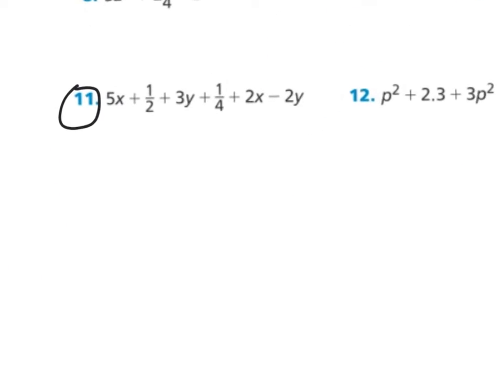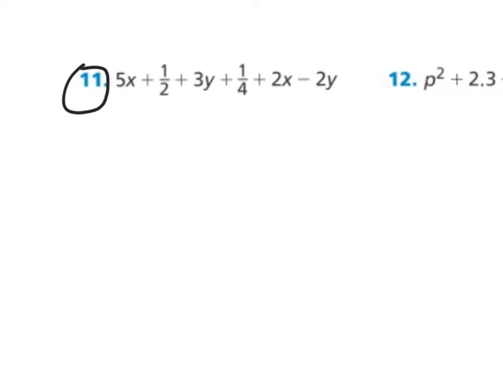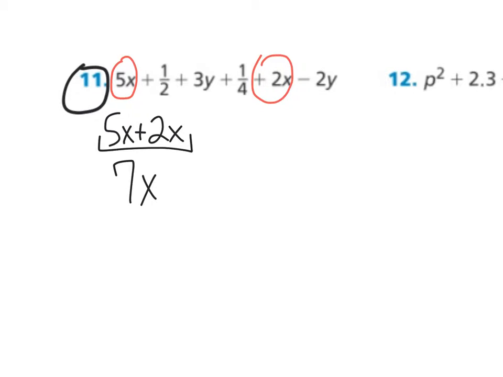We go down to number 11, and again, trying to look for like terms here. So first term's got an x in it, and then I've got another term over here with an x. So 5x plus 2x. If you want to rewrite them next to each other, you can. If you're able to go right to it and say, well, it's going to be 7x, that's fine. Just be careful if you're doing that without rewriting them next to each other.